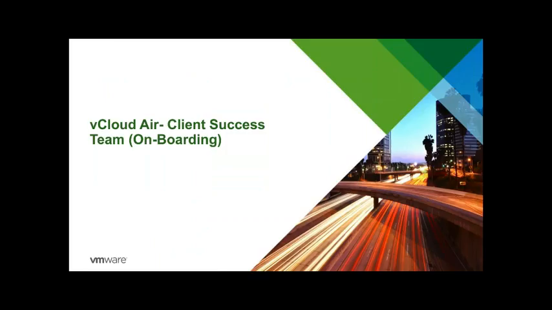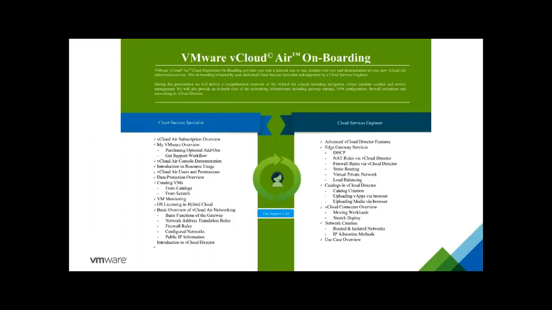Just move on to the vCloud Air. So we have a dedicated client success team. We call them onboarding. When you become a customer of VMware, you then go on to our onboarding team. As part of our onboarding team, this is the services that we offer you. So we offer you a client success specialist and a cloud services engineer. There is a list of services here that the client success specialist will give you an overview.